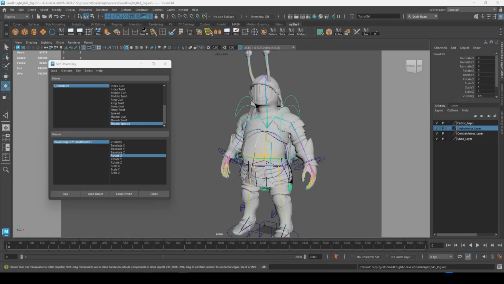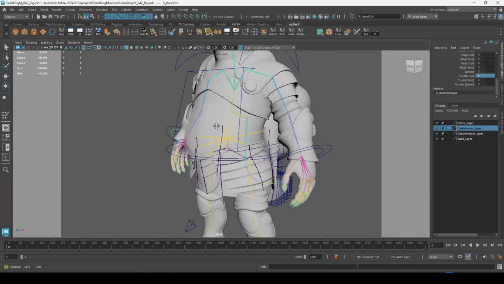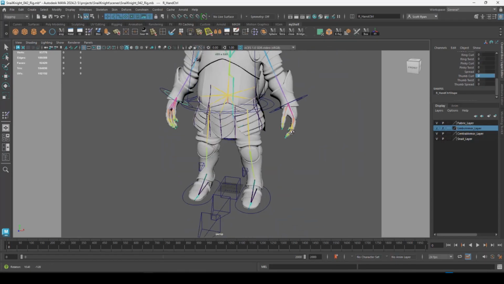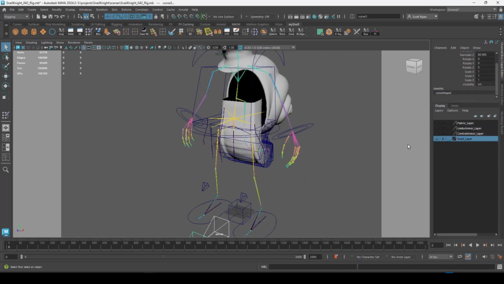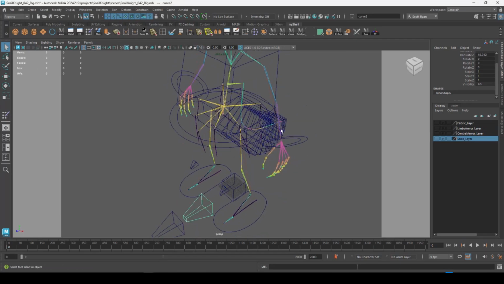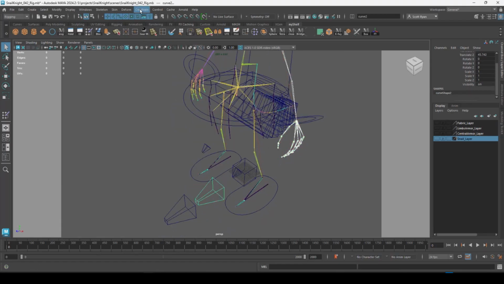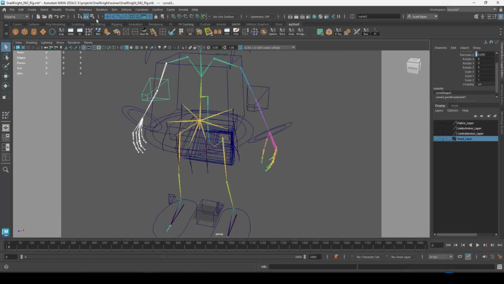So I was finishing the other hand and fixing the weights so they no longer bulge out weirdly. It had been going right through the armor before I fixed it. I suddenly remembered, oh yeah, one more thing I need to do with the arms, and that is control the elbows. After all, I made these for that very purpose, just like the knees. I'm going to turn off the body again so I can see it a little bit easier. And just like before, I need each one of these to be in the very center of my arm. So I'm going to select these 3 joints, shift select my control, constrain, point. Grab this one, 1, 2, 3, select that one, point, put them both in the middle.